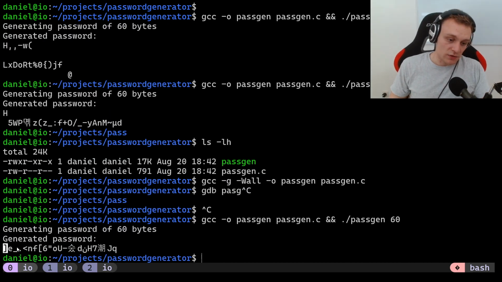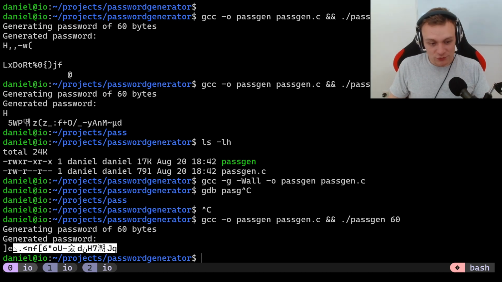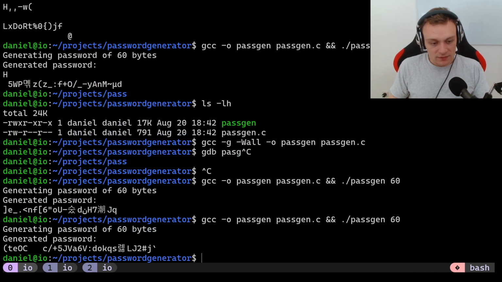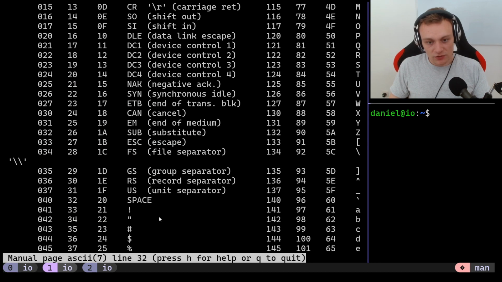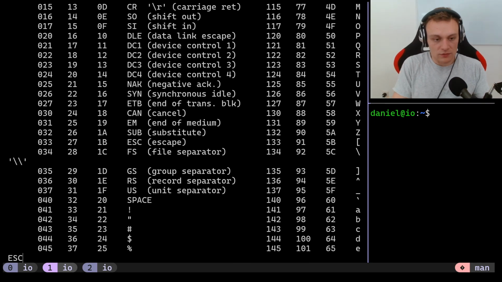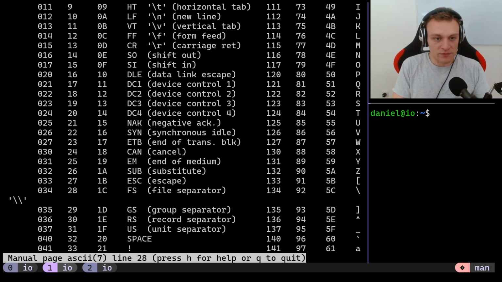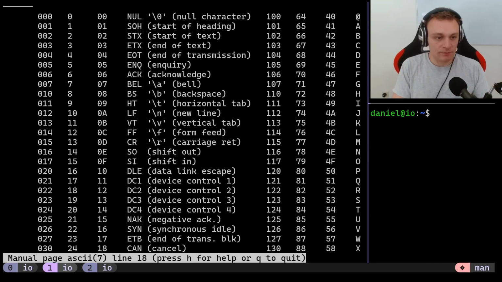And this one seems to be, yeah, and actually this is the correct solution, what we're seeing right here. This is truly random 60 bytes of password data. And this as well. The issue is just that this is not really usable on many websites, on many internet services.